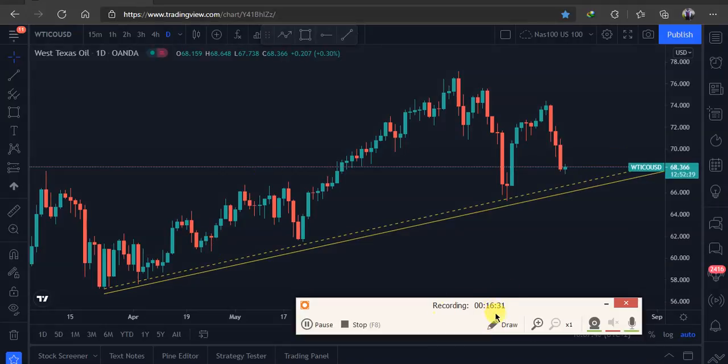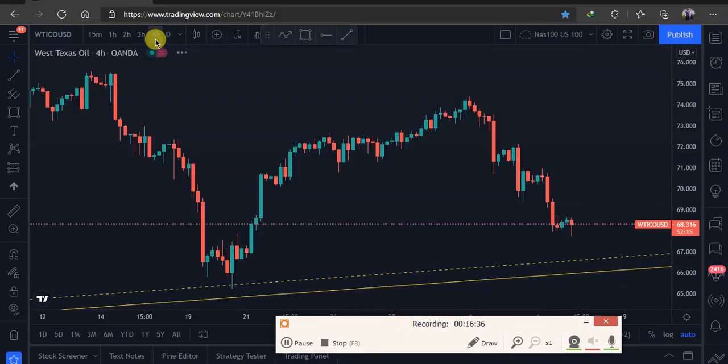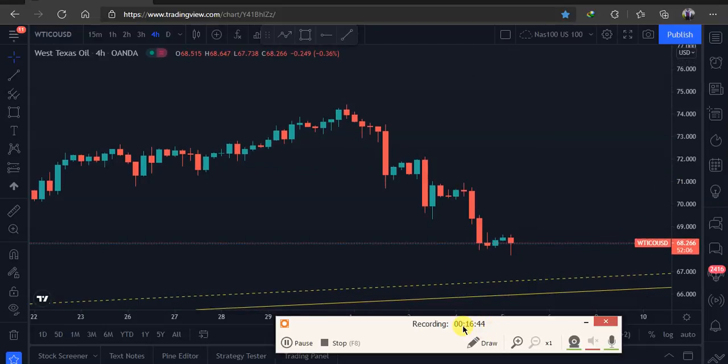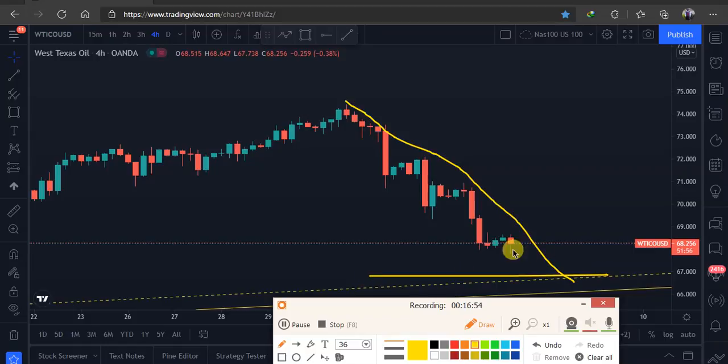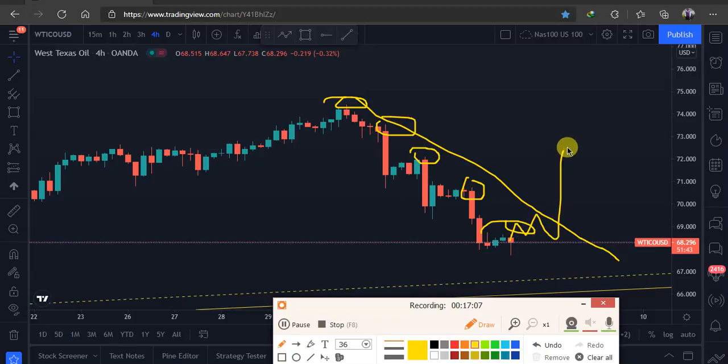Actually, what we're going to do is we're just going to go to a bit smaller time frame and see if maybe we can have some nice entries. Since this is a bearish momentum, even if we have a support here, it means we have to identify the resistance area. If that resistance is broken, it's where we can say we can buy if the market doesn't reach this area. So we connect this, maybe this, and this. Then if we draw the line, everything must make sense before we say if it's broken, it's where we're going to say we buy.